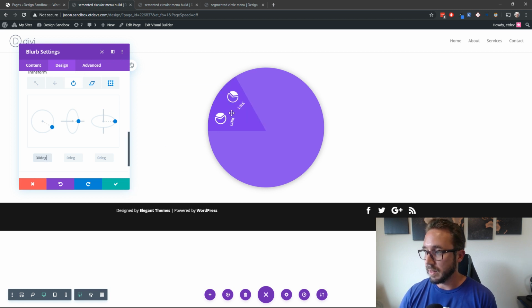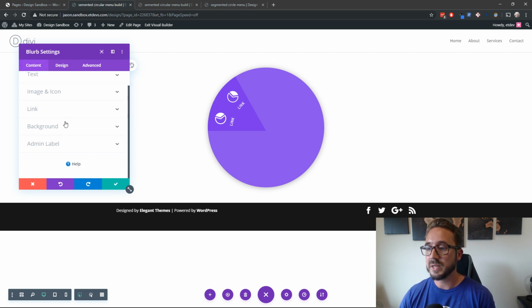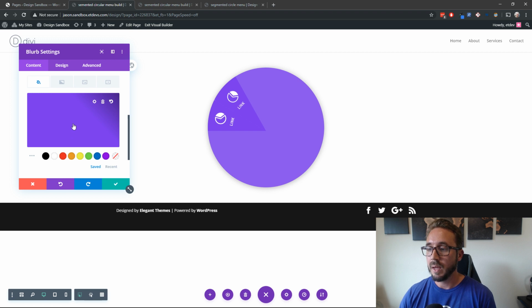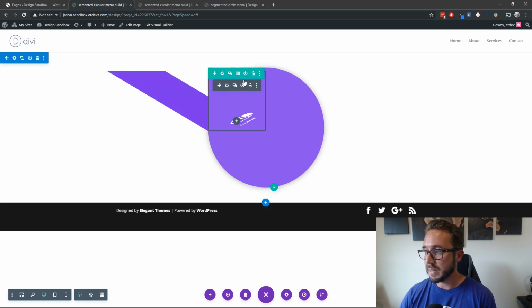That's going to rotate it, and because we're coming from this center origin here, it's going to rotate it clockwise, and now we have a new segment in the position that we want it to be in. I'm going to go to content, and I'm going to change the background color back to the lighter purple because I want to alternate those. All right, so that takes care of that one.